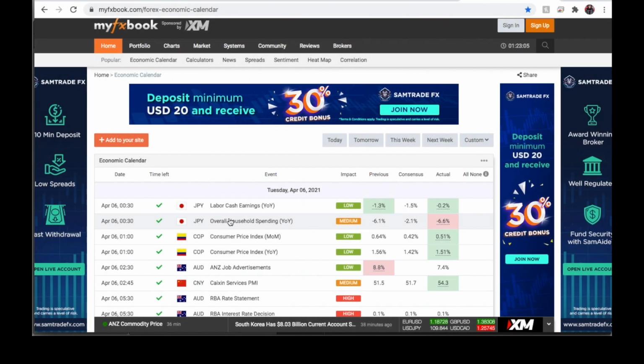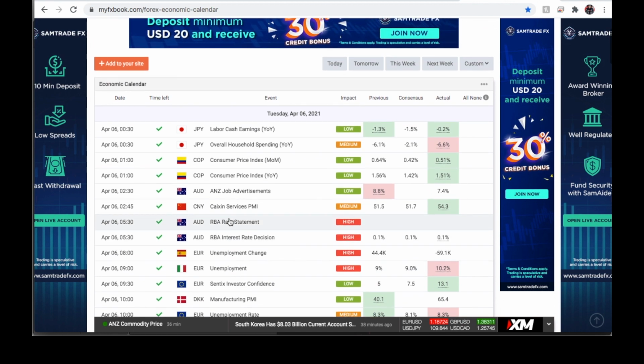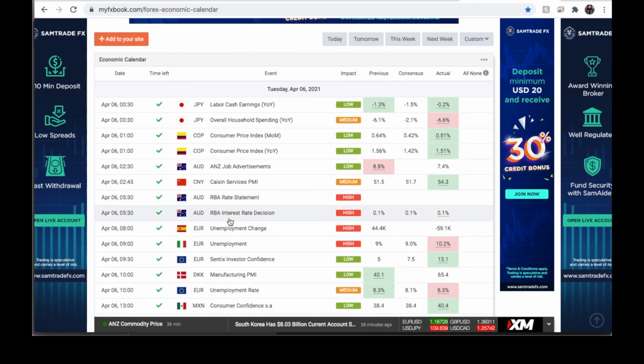Within stage 4, I need to be able to check what pairs might have any type of news that might affect my trading day. I need to know if it's going to be low news, medium news, or high impact news. Low news doesn't really move the charts that much. Medium news can move the chart just a little bit. High impact news is always the one you want to look out for. That can really spike the chart.